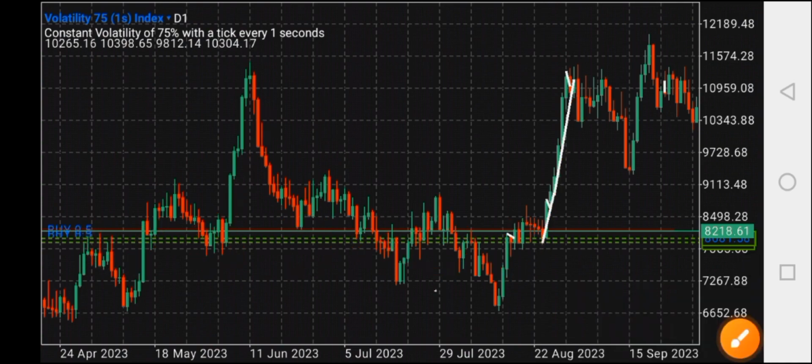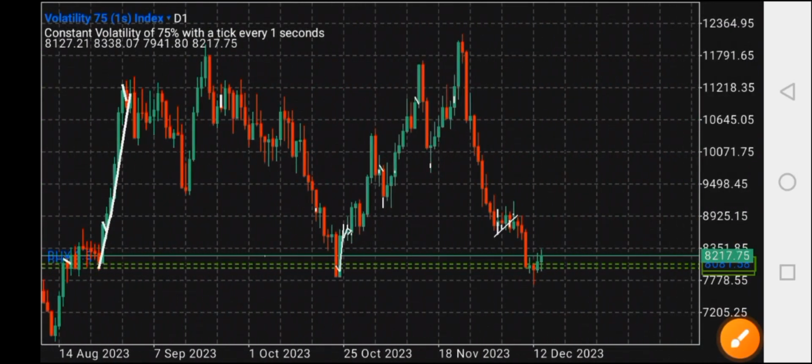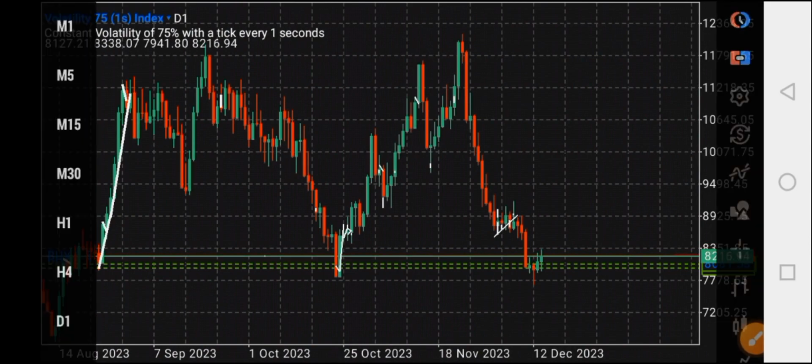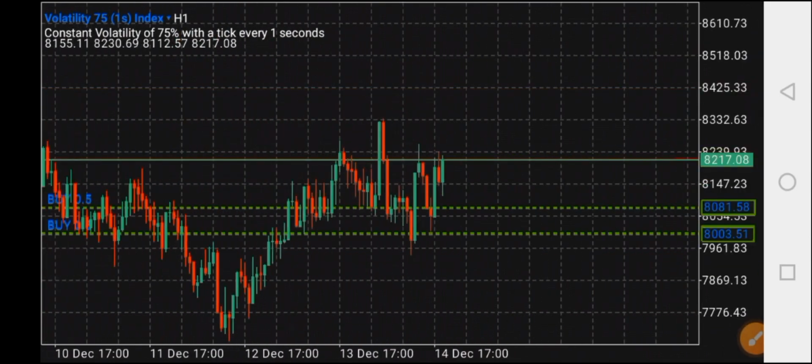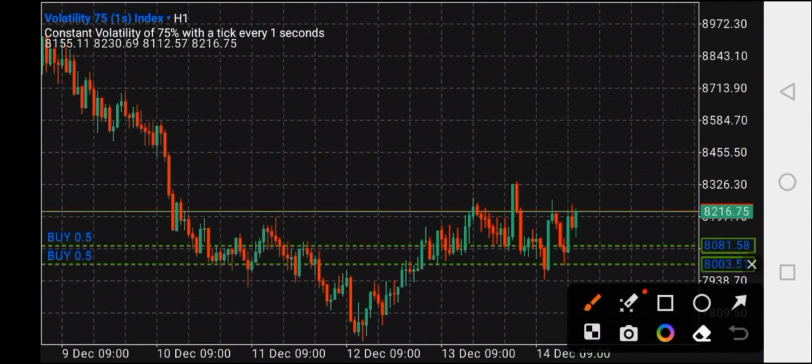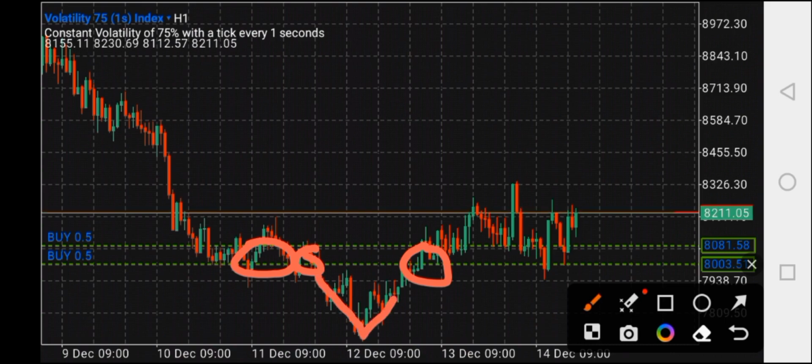So when I found out that this is a very strong zone, I went to the 1 hour time frame. If you can see here, this is the same zone, which is very, very strong. This price move you are seeing here is a breakout, like a fake out from that zone. But of course, we all know that it will respect the zone and come back.